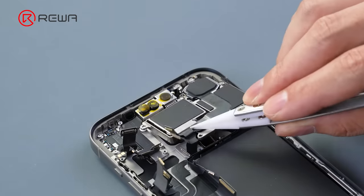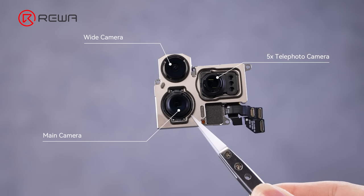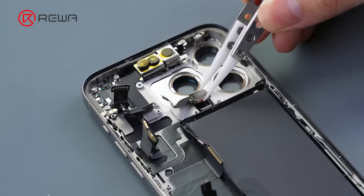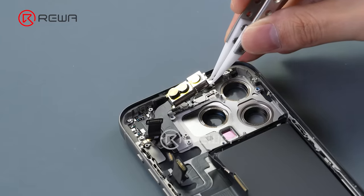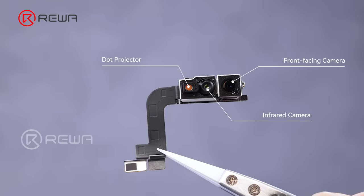Next, we disassemble the rear camera module. The telephoto camera with 5x zoom makes the overall size much larger. Remove the LiDAR scanner. Detach the true depth camera assembly. From left to right are the dot projector, infrared camera and the front facing camera. The difficulty of repair remains the same.